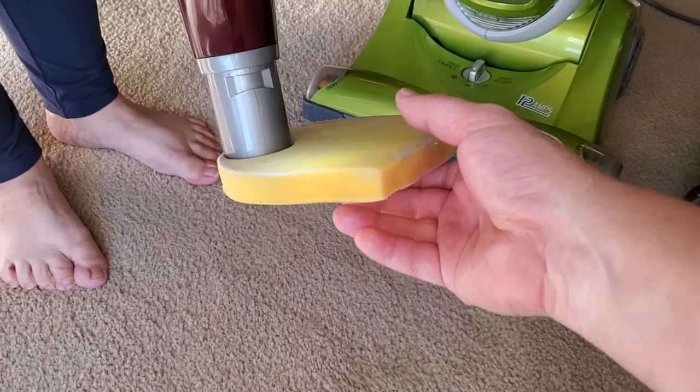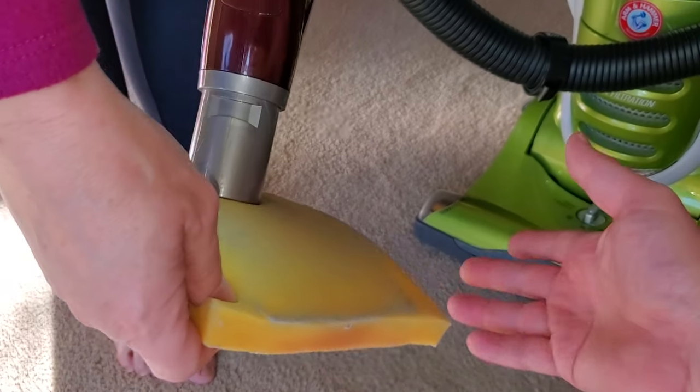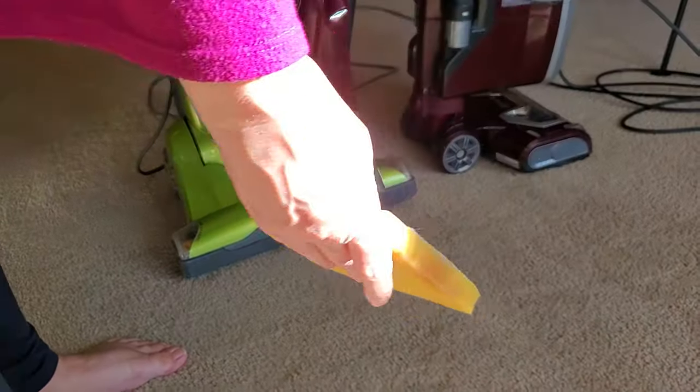Now just move it around. Take your other hand. Move it. My hand's on the camera. I only have one hand. There you go. That's it. Now we got it. Please make me touch the dirt.